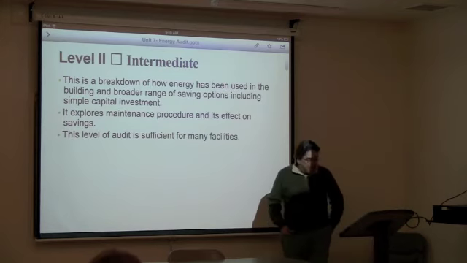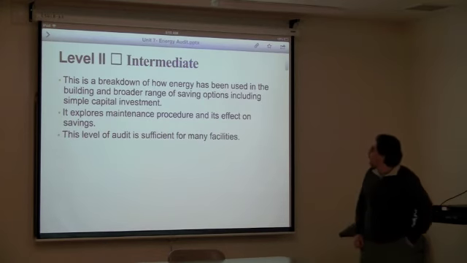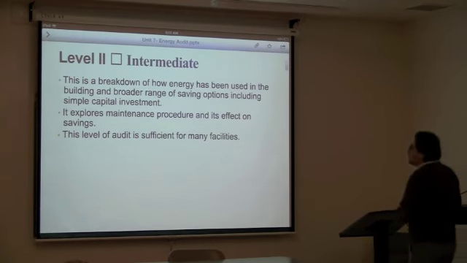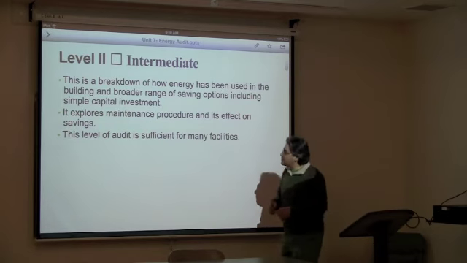On the next step, you try to do some calculation. Try to see which units are using the most amount of energy. Rank them from top to bottom. Why? Because the units that are using the most energy have the capacity to give you the most amount of saving as well. Right? So when you want to attack them in order to reduce the energy usage to save, you've got to start from the top.